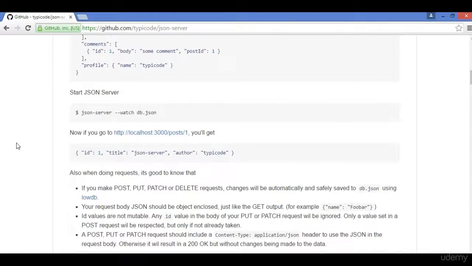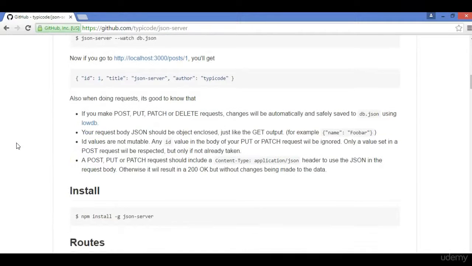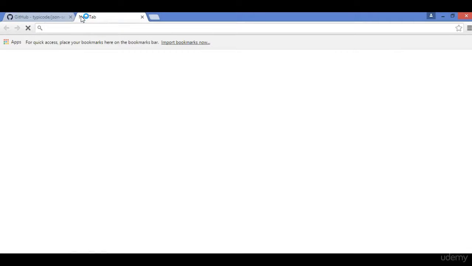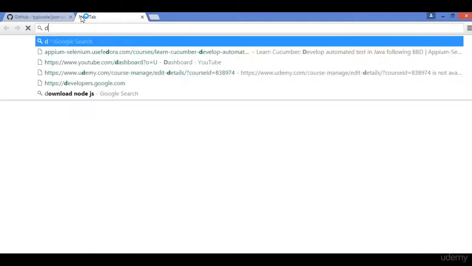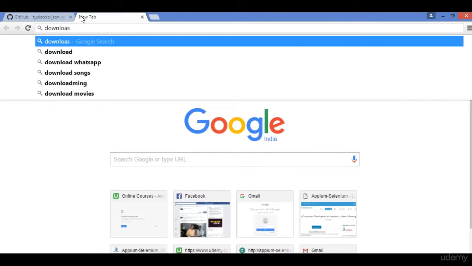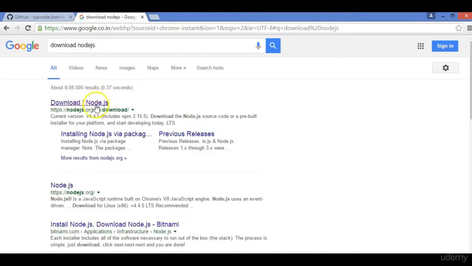The first prerequisite is that you need to install Node.js. So how can you download Node.js? Just go to Google and type download Node.js. This is the link.